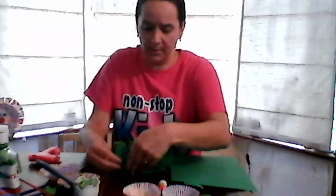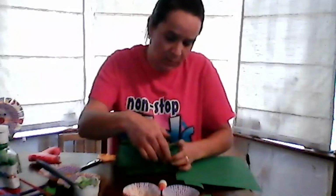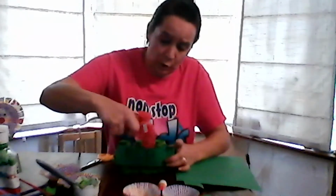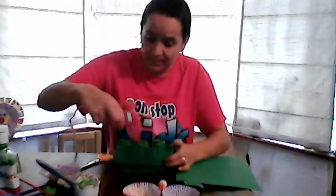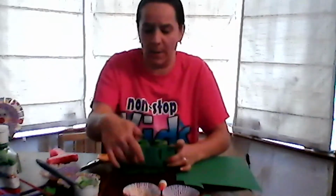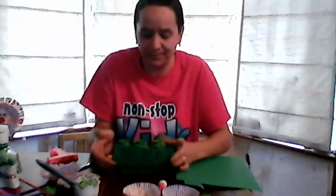So I'm sticking this along there. The one thing with glue guns is that you have to move quickly. If you don't move quickly, the glue sets really, really quickly before you've even had a chance to stick it onto anything. So you have to be mega, mega quick. And if you miss, put a bit more glue where you need it to be.